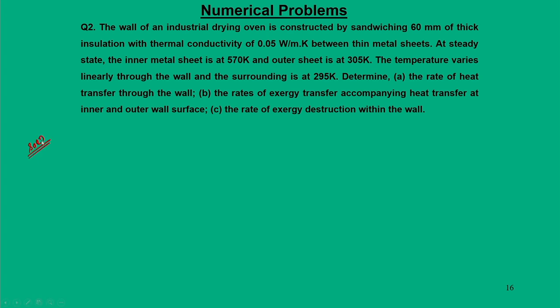So, what the problem talks about is that in many industrial situations, there is heat generated in a furnace, and we ensure that heat should not come out. That means we provide sufficient insulation so that heat does not come out, and we have some arbitrary ambient conditions, which is atmospheric conditions. So, in a furnace we expect that energy should not come out, but to do that we require a wall design for the furnace.